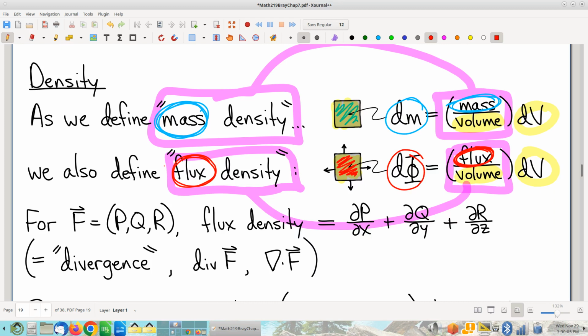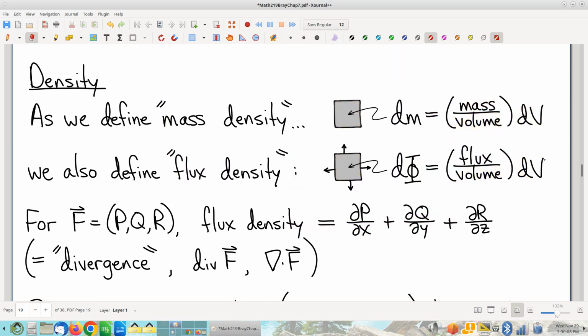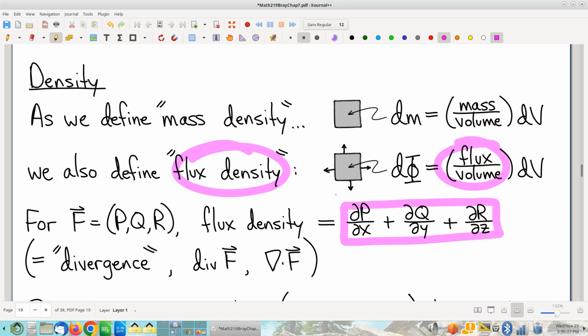Now, let's see, let me clean up my mess here. And we have this idea of flux density, flux per unit volume. I'm going to wave my hands and skip the details of tedium that are necessary to get down to this formula right here, and it's not that bad, but it would take a bunch of time, and I don't think it's a good investment of time. It's just details. 10 years from now, you would not remember those details, but I think it's essential. It's critical that you do remember what the point of this expression is. It's where it comes from in the actual algebra, not the point.